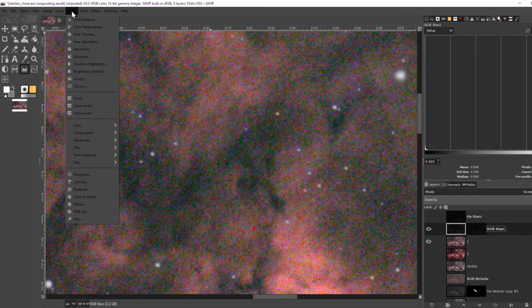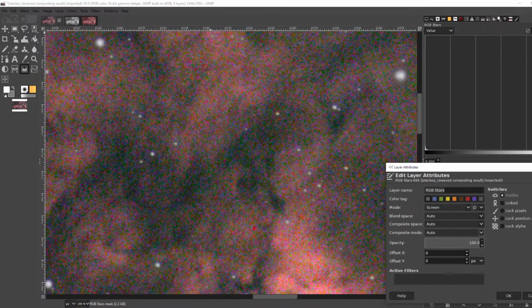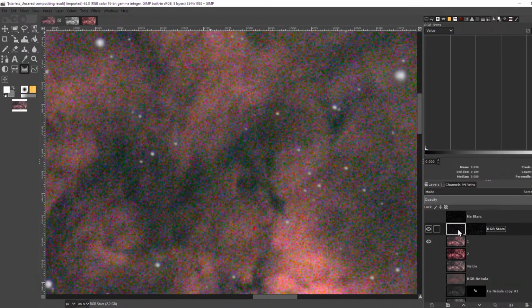So what we could do is we could also stretch not the star mask this time, but the actual stars. And maybe I'll duplicate this layer just in case I don't like it later on. So I have an actual copy of it if we ever want to go back to it.